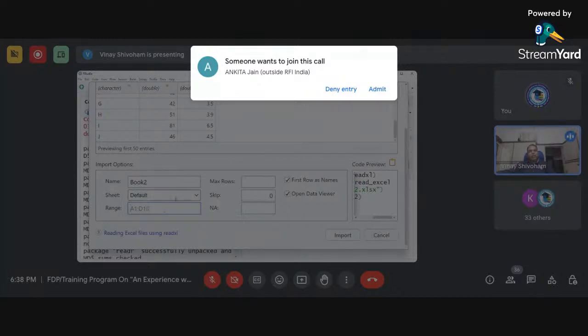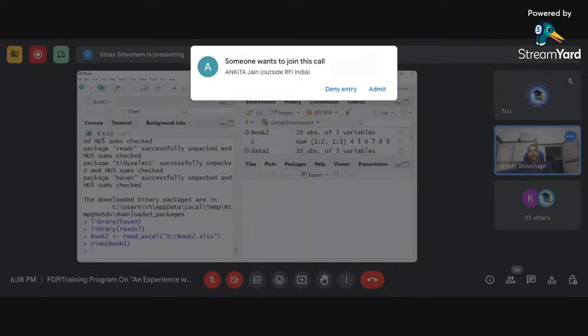And here you can also select the sheet from which sheet you want to import data. Sheet 1, sheet 2, sheet 3. Generally, by default, sheet 1 is selected. So I have taken that. And now press import. Now, here all the things are added by R itself. That means library Excel, read Excel has been loaded automatically.